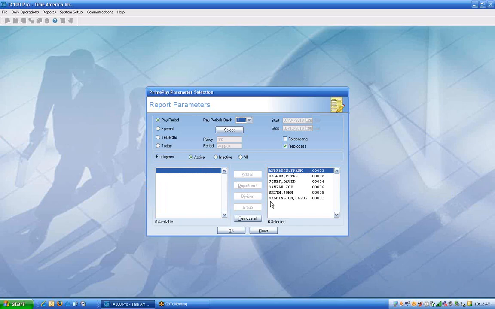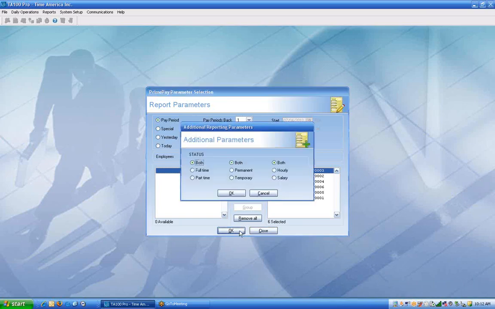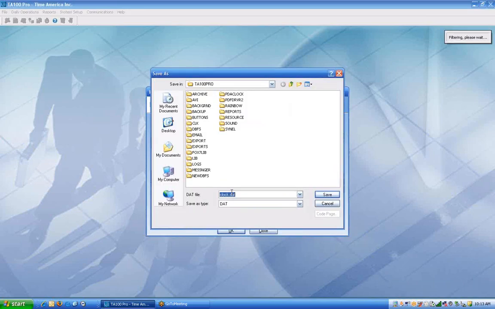I'm going to move all of the employees over, because again, you don't want to leave anyone out, but you definitely want to make sure this is active. We don't need to include any inactive employees. And I'll keep that set at both, because again, I don't want to leave anyone out. I'll click OK here, and notice it brings up a Save As window, because remember, it's a file.